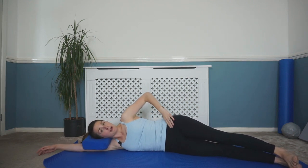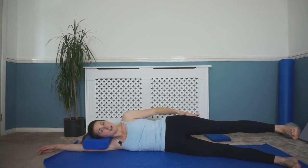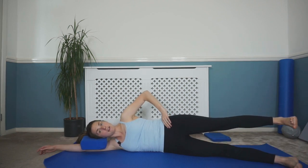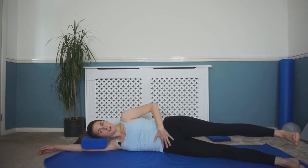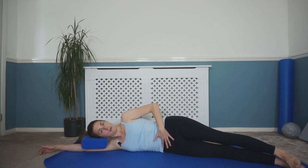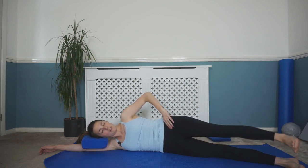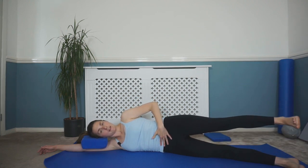And we're going to start by keeping those hips stacked and lifting up that top leg just to that hip height and then lower back down. So that top leg's lifted just to that hip height and then lower. And again, so top leg lifted just to hip height and then lower. Keeping that core engaged as you lift up and lower from here. Good. And again, lift up and lower. So lifting that top leg and lower back down. Keeping those hips stacked as we lift and lower.